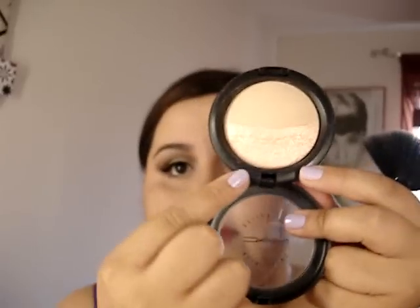For the highlight, I'm just going to use the MAC MSF. And this is a medium natural, but it also has the shimmer portion. I'm just going to take that with a fan brush. Just take a little bit. And apply this to the top portion of your cheekbone. And that's the finished look.